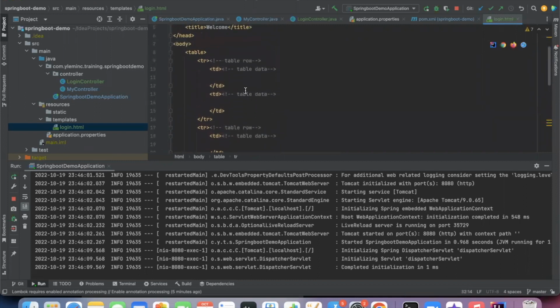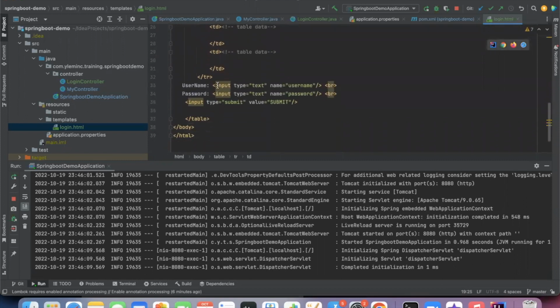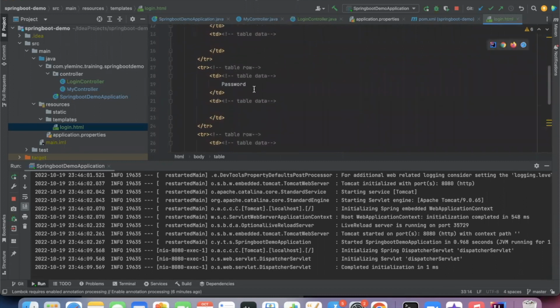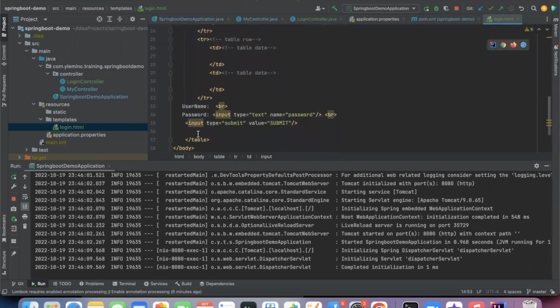Okay. Here, first row, what do I want? User name. First column. Second row, first column, what do I want? Password. And this is going to be in the second column. And password is going to be in the second row, second column.